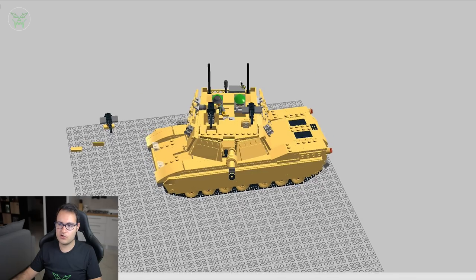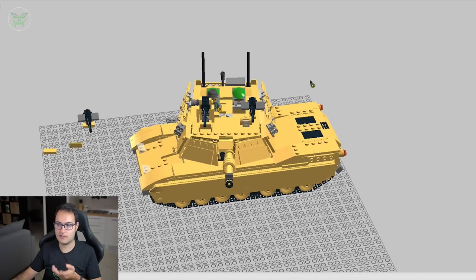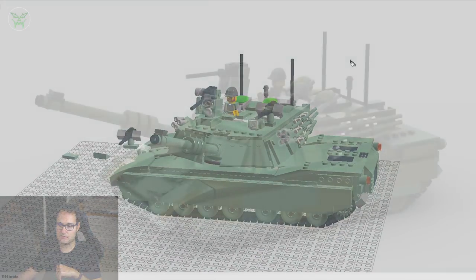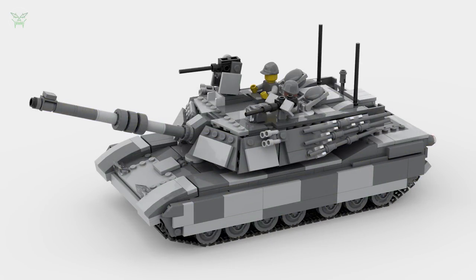If you have the original file, of course, you can also choose different colors for the tank with different camo. For example, you can change the yellow with, I don't know, maybe we can make it green like this. It's very easy to change the colors of the tank. Or one of my favorites, the urban camo, the gray one. I really love the gray tank.